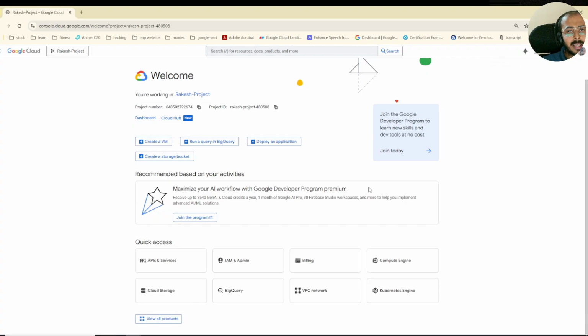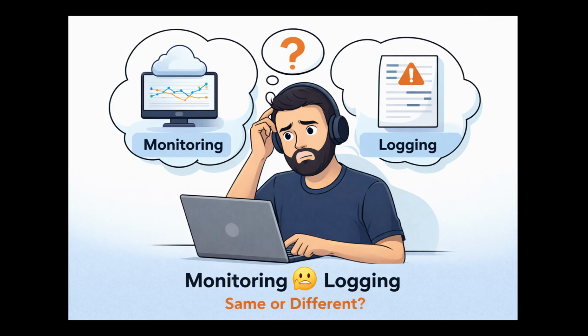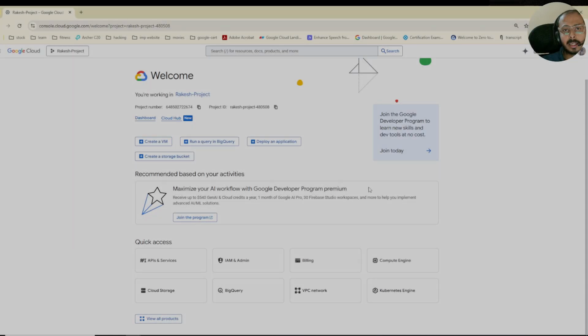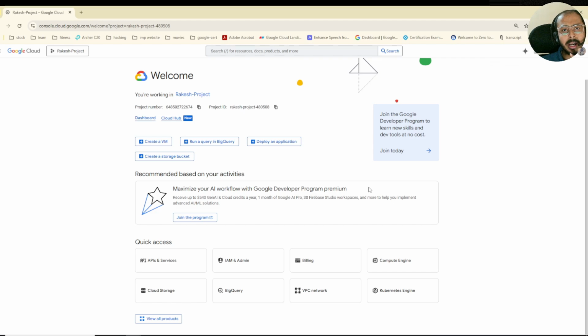One important thing before we go further: I have seen a lot of people get confused about monitoring and logging. They think monitoring and logging are the same, but I'll clear that up. Monitoring and logging serve different purposes. Let's take an example.